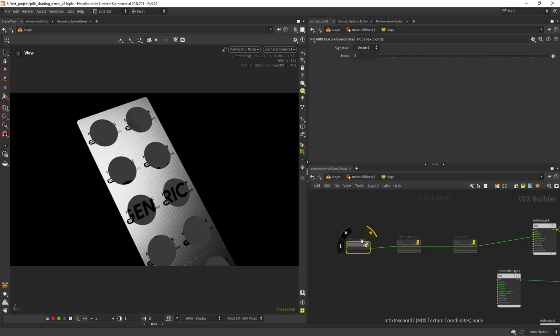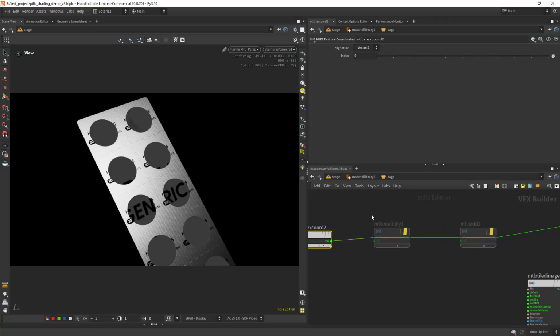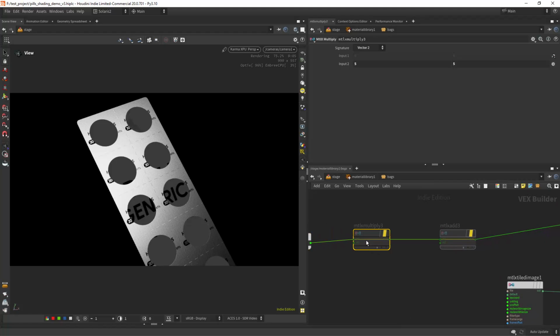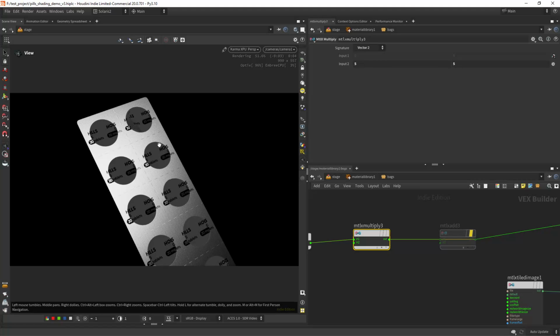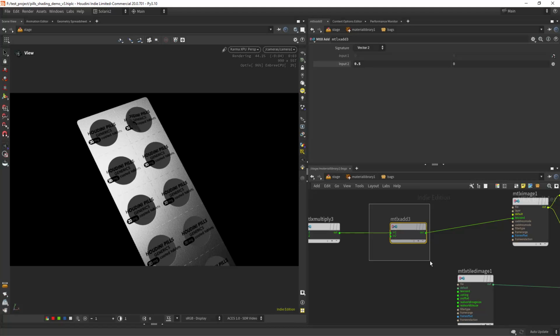and I can enable this one. It won't make any difference, it's just the texture coordinates. Then I can multiply it to repeat, so 5 by 5 since it's a square texture. But if you look at the interior in here, it's offset by half, so I can use an add node and it will move to the center, as you can see. So just moving the X component by 0.5.